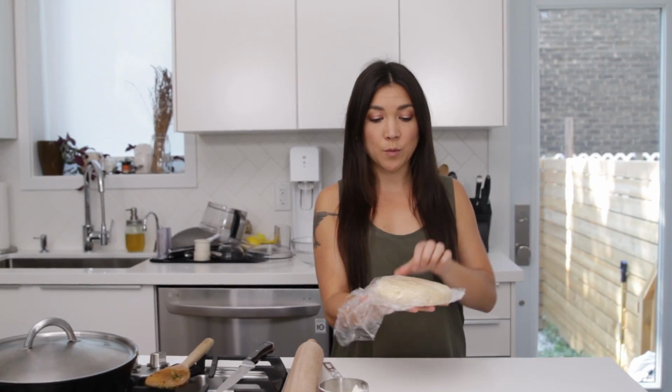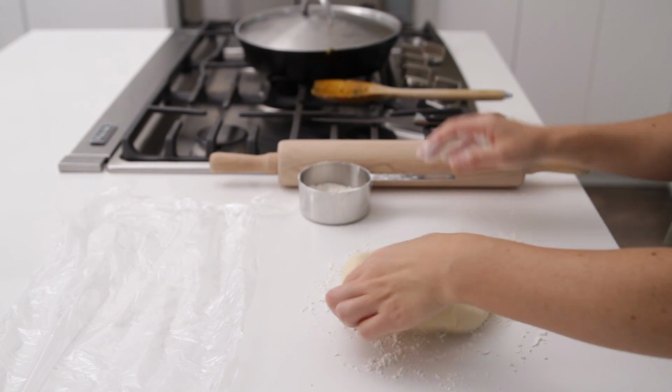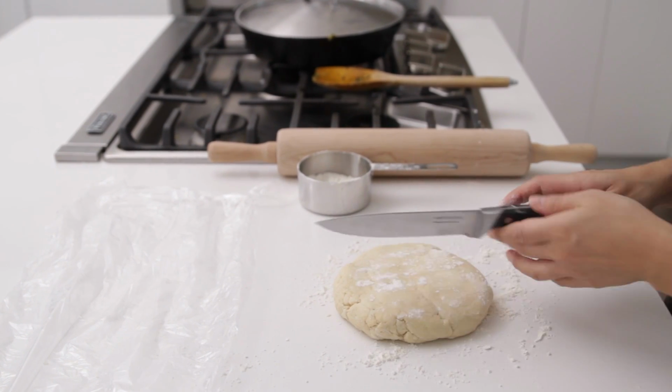So you have a disc. We're gonna divide the disc into 8 equal pieces and then roll each piece into about a 6-inch circle.